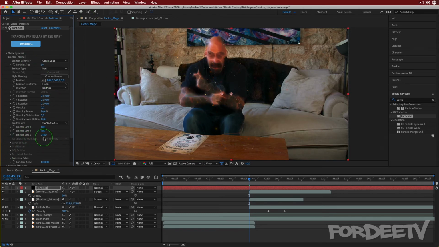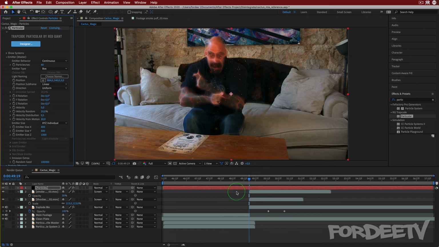The emitter size in Z doesn't have to be so high because we don't have any camera moves happening, so we're not really seeing the Z depth. It's just showing a lot of stacked particles, right? If we drop this down to, I don't know, like 1,000, particles shouldn't stack as much, but then we could probably drop the particles a second because now they're more in our face, right?